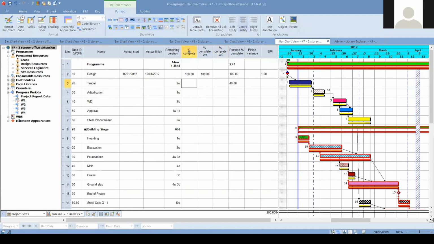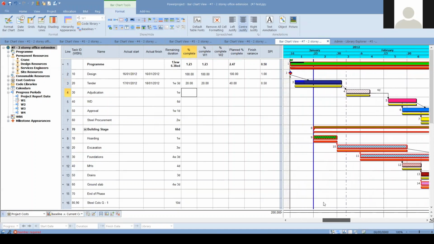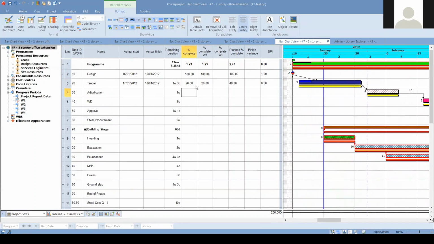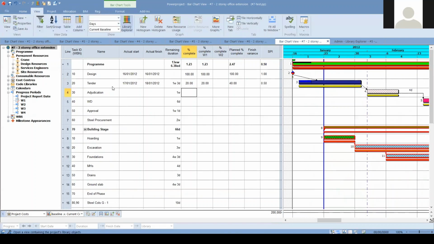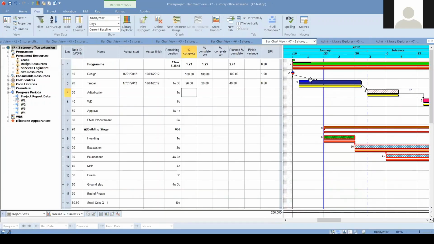Then at overall percent complete, of course, design is started, which is a milestone. It is started, and also it is 100% completed. Then we can say that 20% is what we are able to complete for this tender work. If you move and zoom in a little bit, you're going to see the shading according to our percentage, with the color of the progress period line. If you open it, you see that week one color is blue, so I'm able to display this shading in blue. And also the progress line should be at the end of week one, in blue, and we can distinguish what works were performed in our progress period.